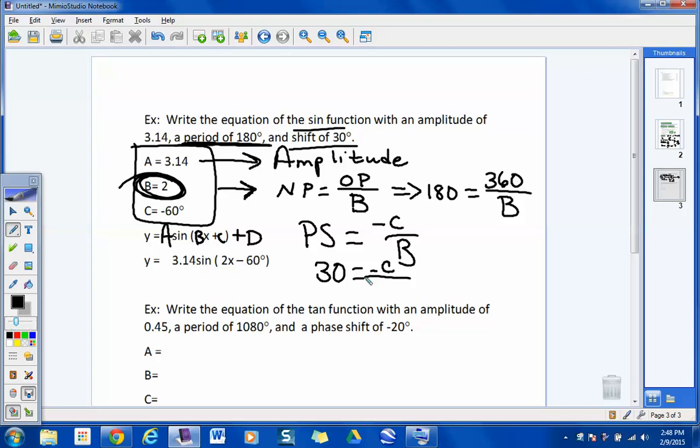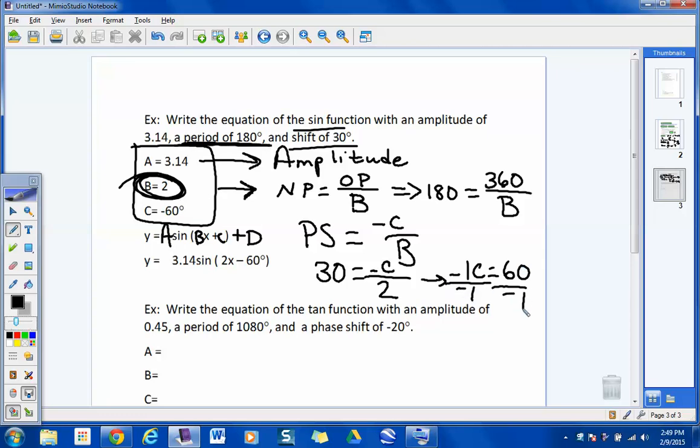It's 2, isn't it? So what can I plug in for the b? Well, I could plug a 2 in here. Now to solve this, to get c all by itself, couldn't you multiply both sides by 2 first? So negative 1c would equal 60, wouldn't it? If I took 30 times 2, negative c alone would be 60, right? What are you going to take 60 and divide by now to find that c value? Well, what do I have in front since it was a negative c? It's a negative 1, isn't it? What are you going to divide by? Negative 1, good. So what's that make the c value here, guys?